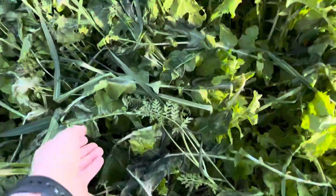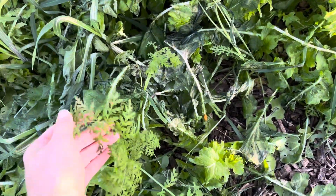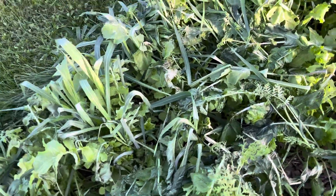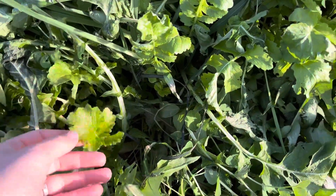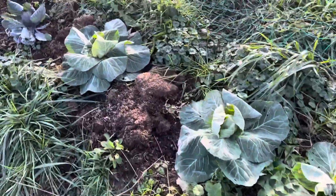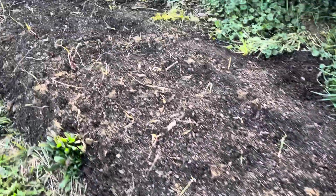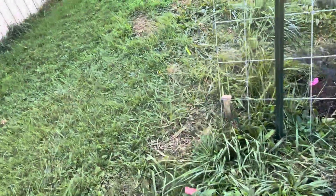This is a turnip green that is decimated. I have no idea what this fluffy stuff is — I need to look at the packaging. Some of the greens are damaged. Turnips are in the brassica family too, so we're not overly surprised. I need to put up frost blankets or greenhouse plastic on these cabbages if I want them to survive. I did get a big piece of greenhouse plastic to go over this netting.